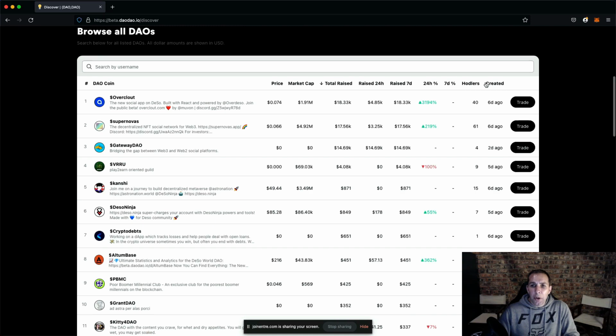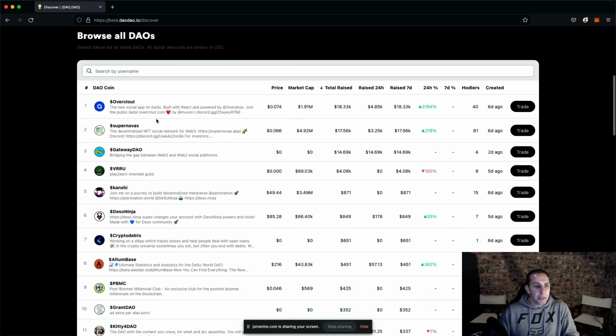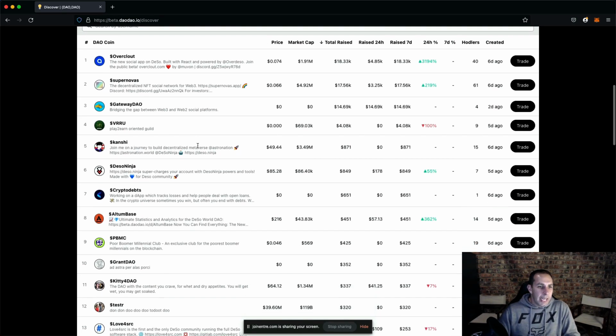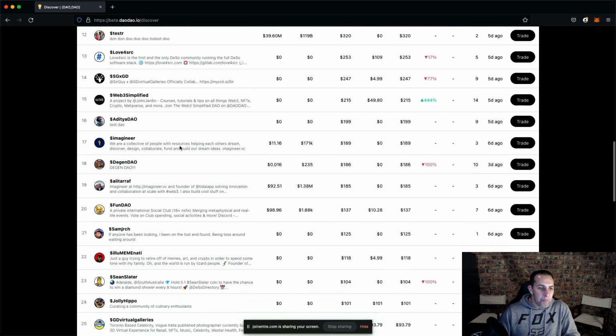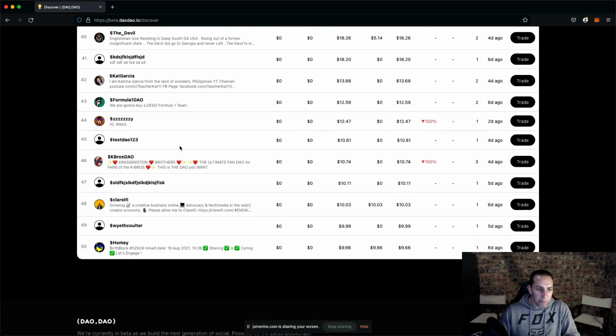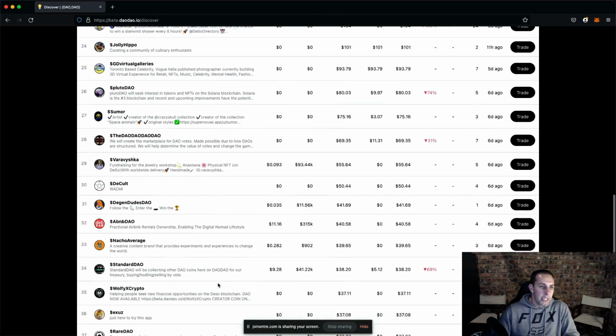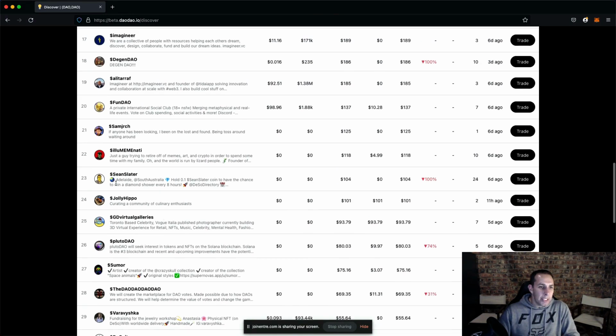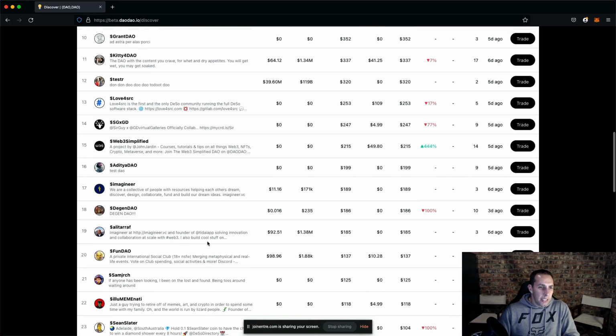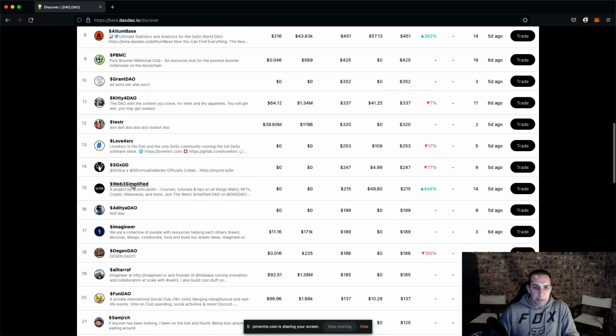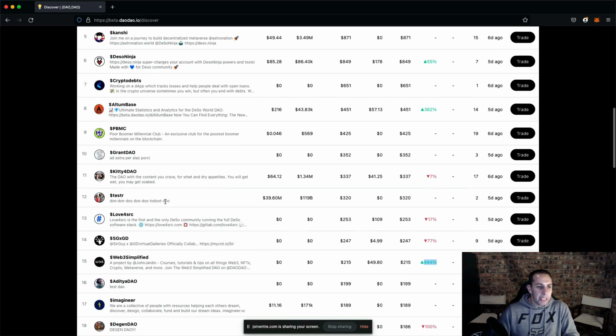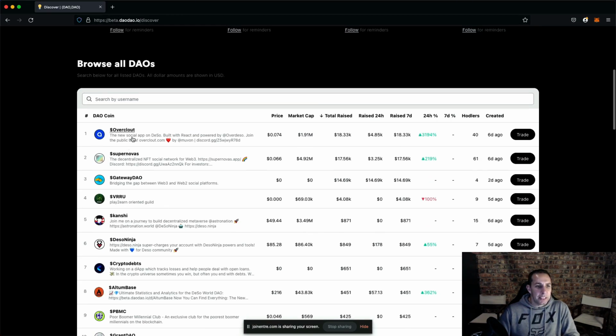And we can then go and sort. So we can see once again Overcloud, Supernovas, and we sort them by the total raise, but we can obviously choose which ones we want to sort by. We can now see a more in-depth view of some of the DAOs that have been created versus what the trending one has shown. And mine is here somewhere. There's Sean Slater. There's Web3 Simplified. There's me. All right, so I'm there, and it's looking good so far. That's quite a big jump. But I'm nowhere near these lovely people sitting here on top.